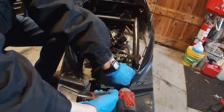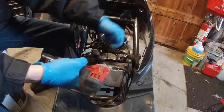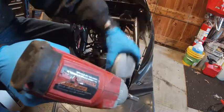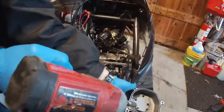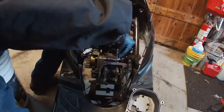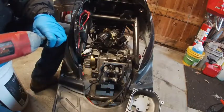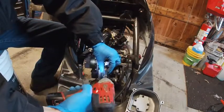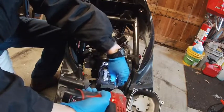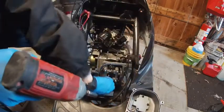Take off your plastic shrouds and the head cover — four 8 millimeter bolts. Note that one bolt has a ground wire on it, very important, don't forget that. From there you've got your cam chain tensioner — I've already loosened the top. There's a spring retainer; I have a better shot of that in the previous video. Everything's loose, so we're just running bolts off. You have 8 millimeter head stud bolts here with washers behind them.